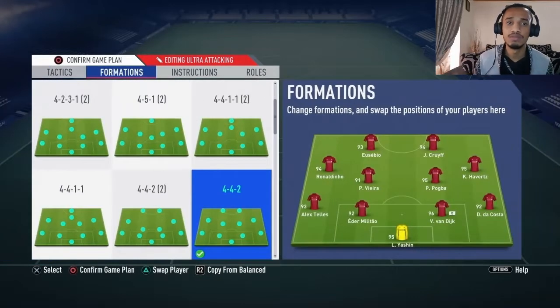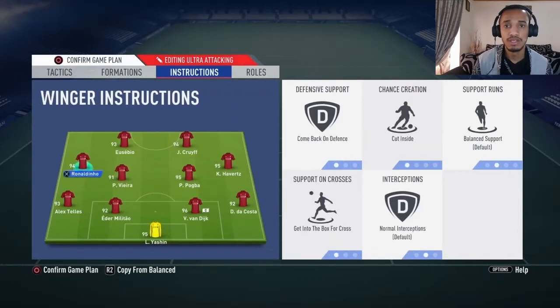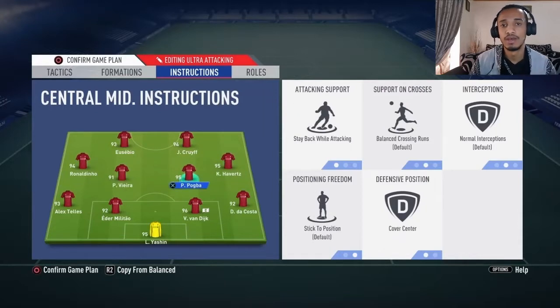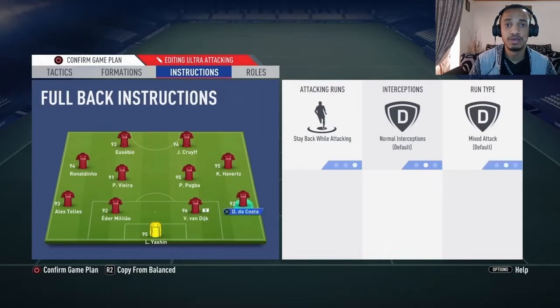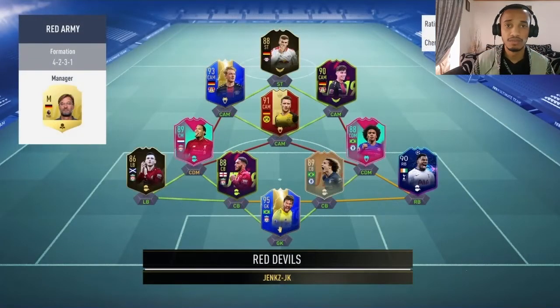4-4-2, as you can see, that's my lineup. Torres and Eusebio strikers. Ronaldinho and Havertz is my wingers. Been really operating well for me. CDMs, I use Van Dijk, Pogba and Vieira. Pogba also another awesome player to have in your CDM, and my left fullbacks is Telles and Da Costa. So basically those were my instructions.